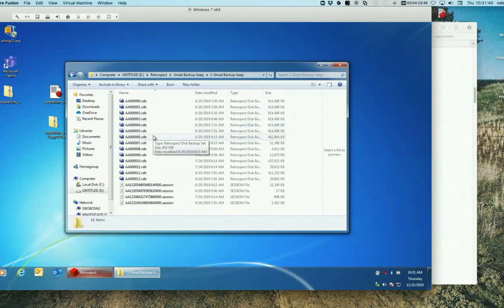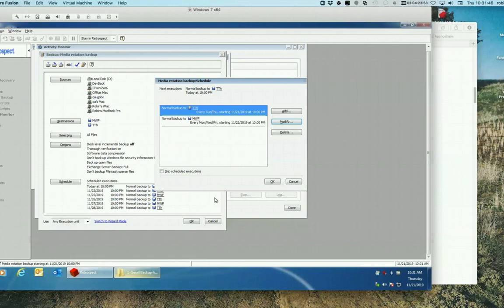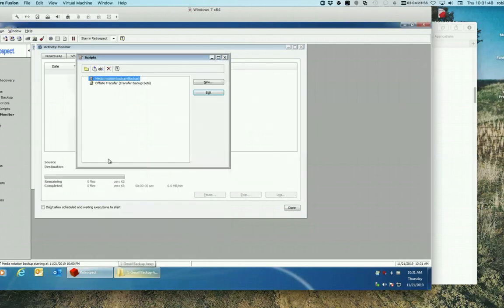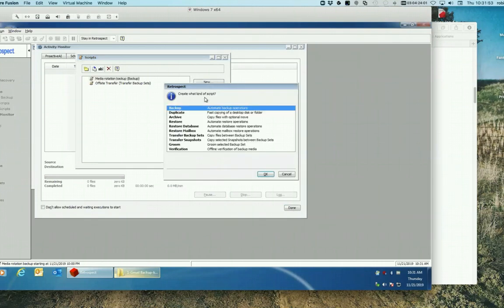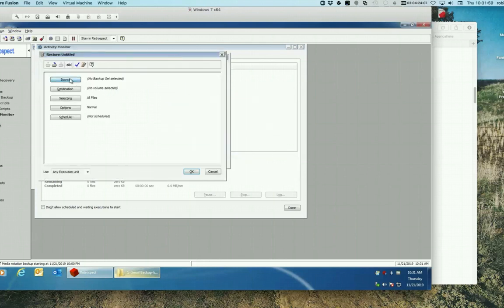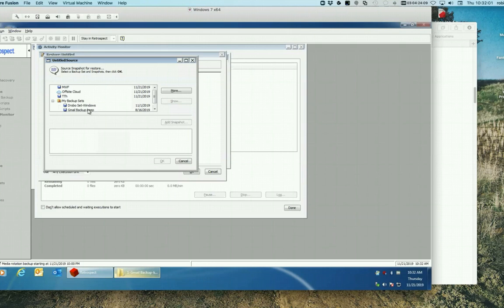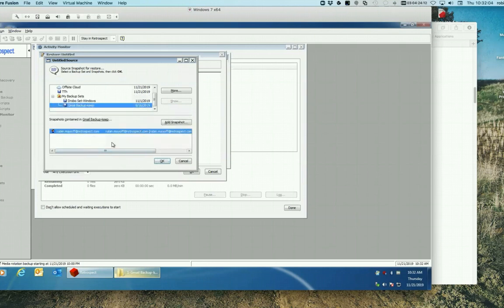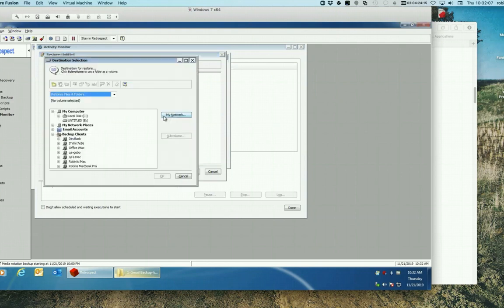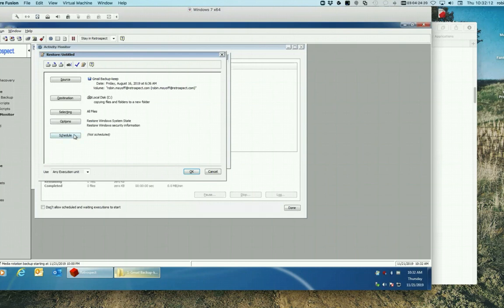Another question, can you automate a restore script to restore an offsite backup copy to a remote readable copy of your storage? Yeah, you can schedule restores. Under automate, you go to manage scripts, you can go to new, and one of the script types is restore. With a restore script, you specify which set you want to restore from, and then you specify where you're going to put the data, whether it's out on a client machine or a local machine, and then you can set up the schedule. So it doesn't matter whether it's a local backup or a cloud backup, you can schedule the restore if you want to.